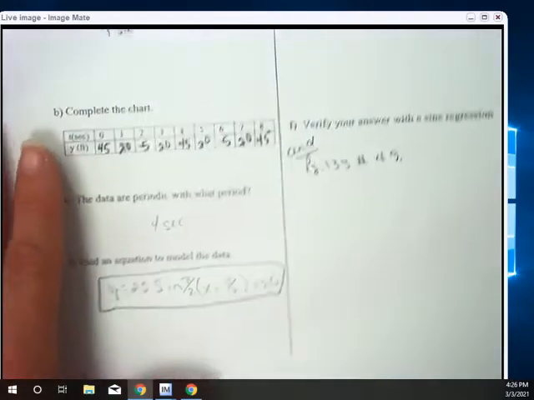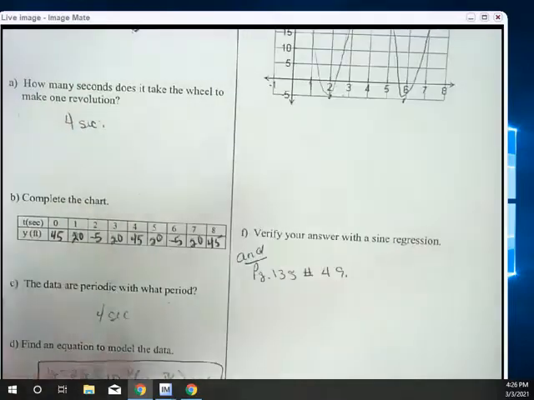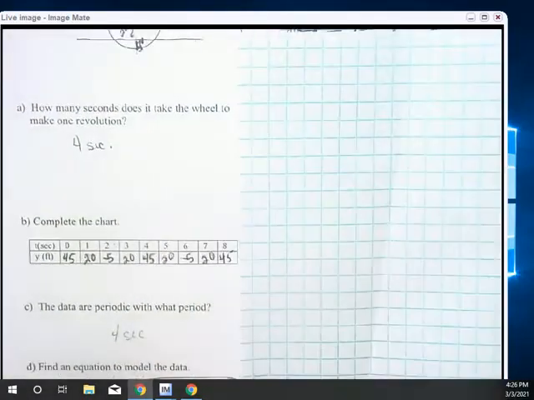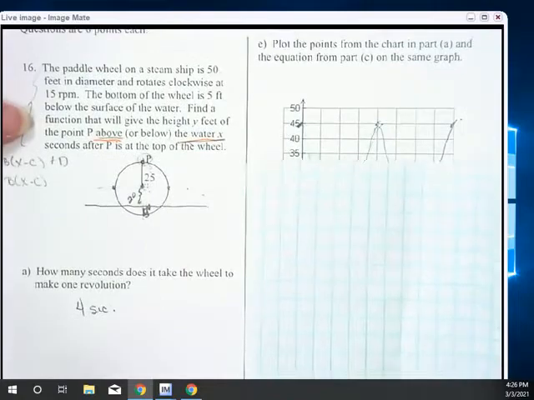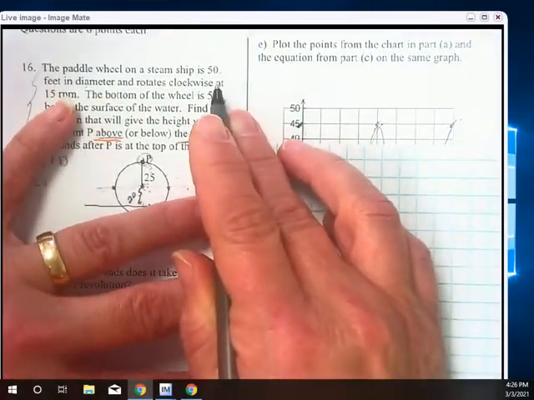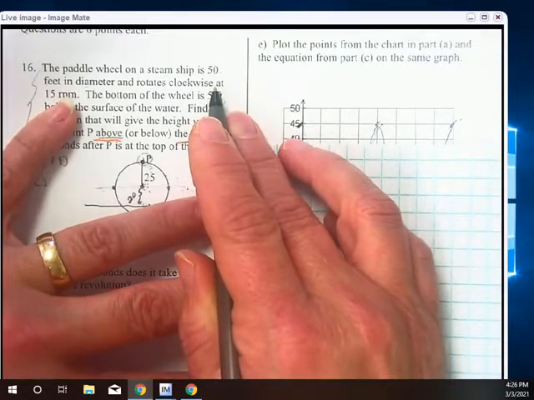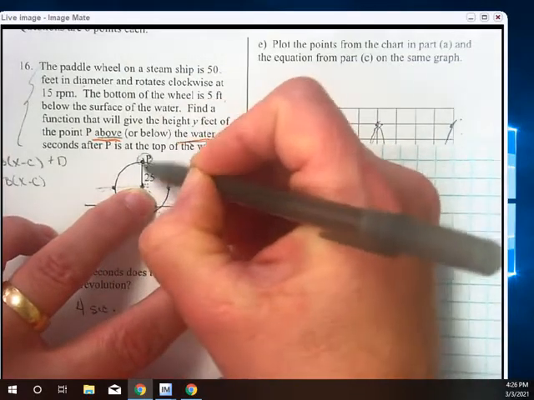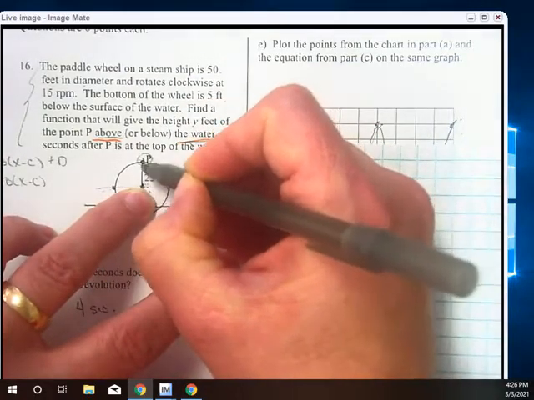I am now going to go over how to find the equation of a sine or a cosine graph of my paddle wheel section. The first thing I want to look at is the 50 diameter, which is the paddle wheel's complete diameter. So half of a diameter is radius. So starting at the center going up to my point P is 25 feet.